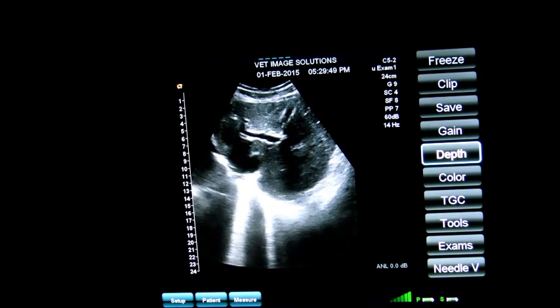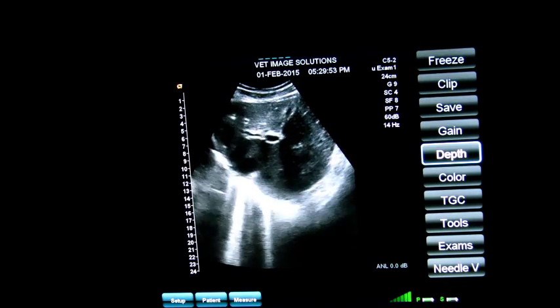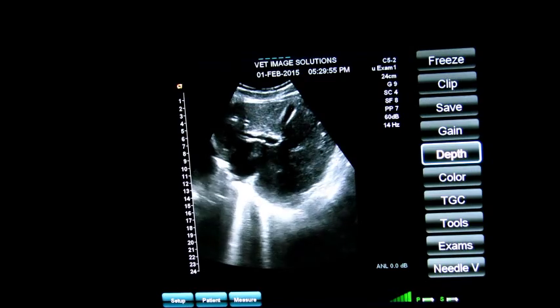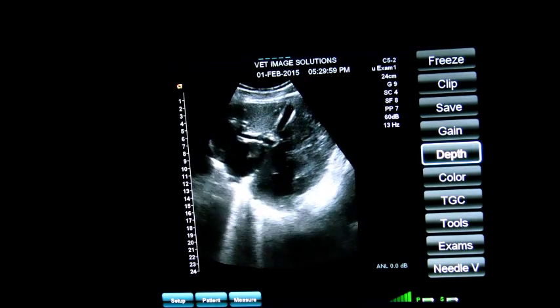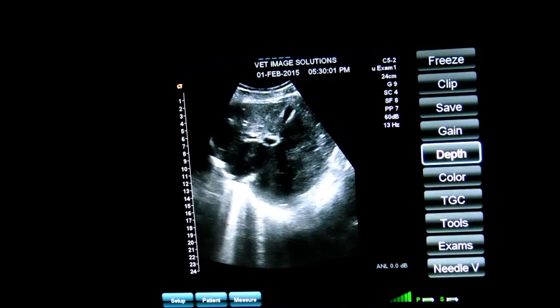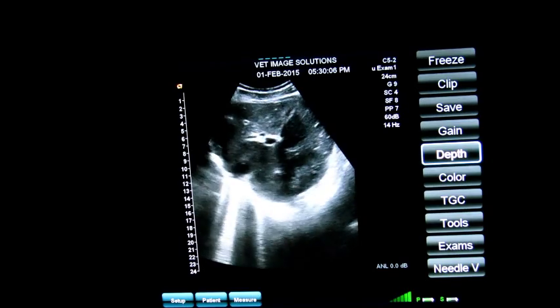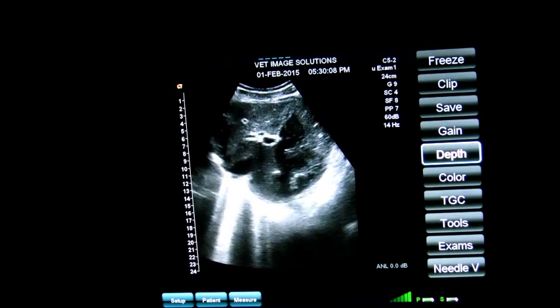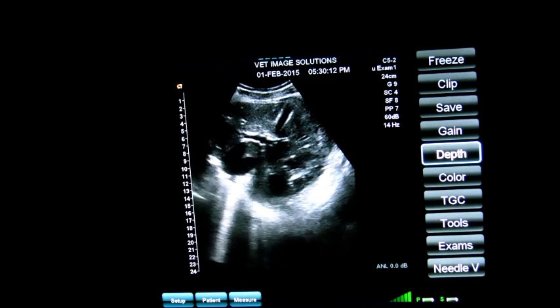It's very common, particularly when people first begin, to have your puppies all at the top of your image and a lot of wasted space down below. Most of the time we're not interested in what's going on 10 or 15 centimetres into the animal, so whilst you may want to start with your depth further out, once you've found your region of interest, it's important that you reduce your depth and have that area filling most of your screen.